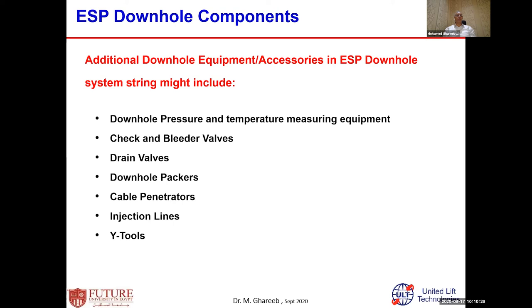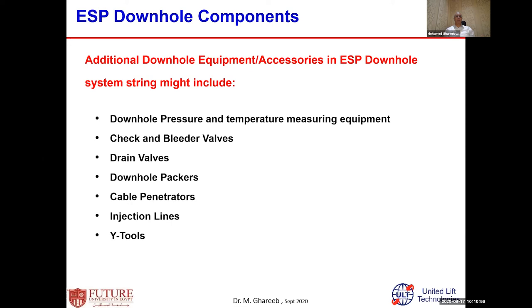But what happens if I run my wells with a check valve, and for any reason I have downhole failures and I need to pull out my equipment? The tubing in this case is full of fluid. According to all the oil and gas safety regulations, I cannot pull the tubing wet. What does that mean? You pull the tubing with oil, and where will the oil go? All this oil will spill on the rig floor. It's completely unsafe. Then they run what we call a drain valve.